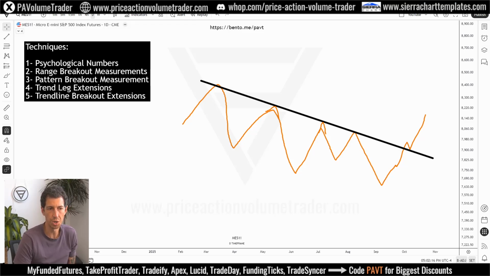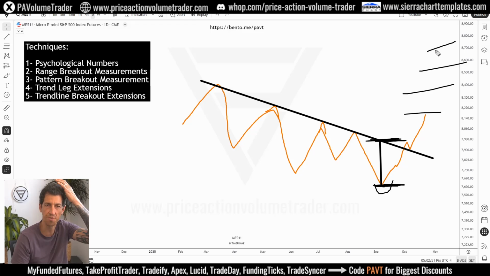So then what we would do in this case is look for the lowest point. Obviously, I'm talking about an upside breakout. If it's to the downside, we just do the opposite. Here you look for the lowest point below the trend line that we broke, and then you establish a direct line into it. You anchor your fib extension from this point here to the lowest point that we made before the reversal, and then you establish your fib extensions from there. This is also a very good technique.